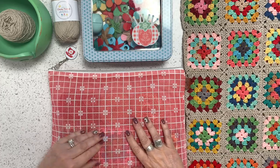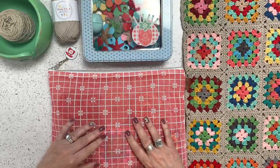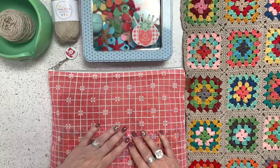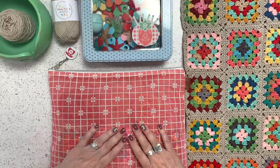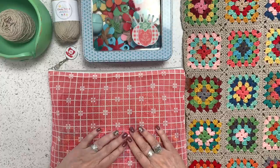Well, hello everyone. Today is Friday, November 19th, 2021, and this is episode number 4 in my crochet series, and I'm going to be telling you all about my granny square project that I'm doing, which is an Afghan or a blanket, whichever you want to call it, and also about how I keep things in my crochet bags and what I do and how I load up for projects and things like that.